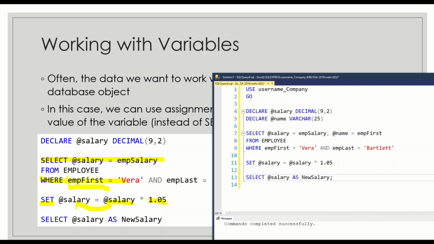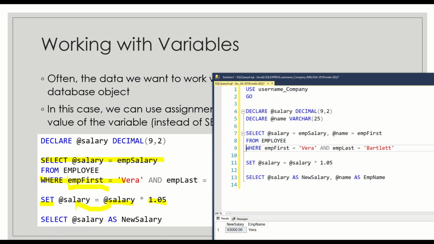And I can prove that both assignments work by putting them both into this select statement at the end. So let's give this a shot. You'll see how I've assigned and calculated both values of those variables that were retrieved from the employee table. So variables are pretty useful.